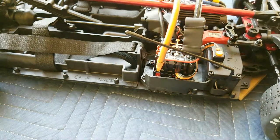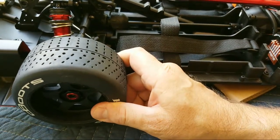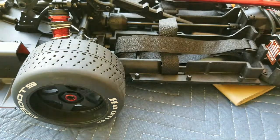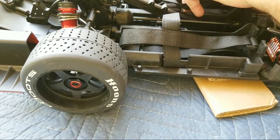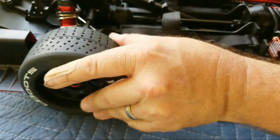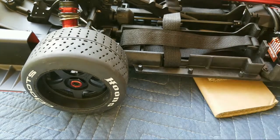Oh, he checked arm slop. So that was the other thing that he checked, was checking the rear arm. I'm getting more overall movement, I think. This hub is definitely way out of whack. Why is this one hub so loose? Again, I'm just being a complainer.